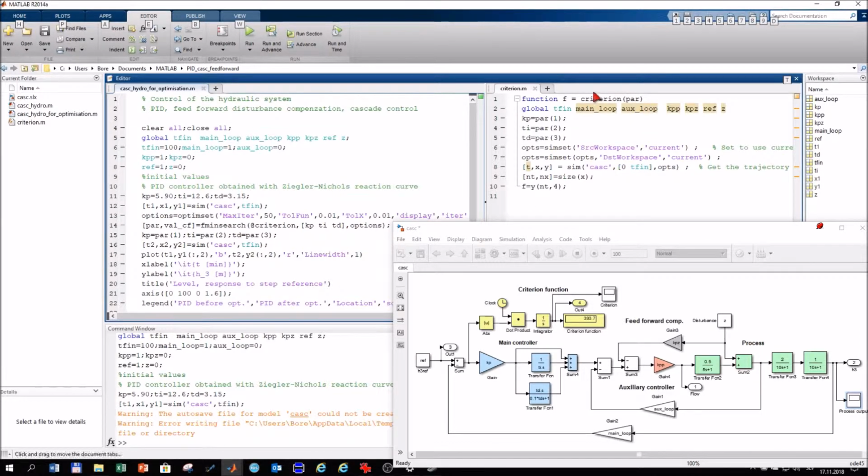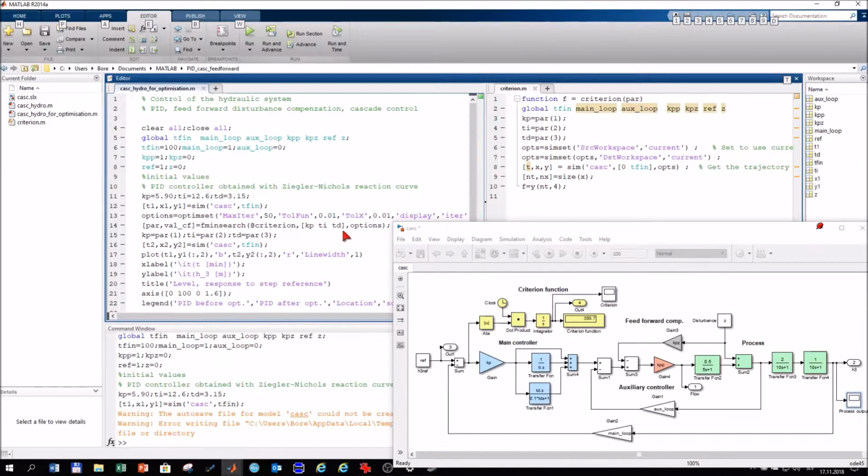And this is actually the part with the criterion function definition. At the beginning, we define constants as global constants. This is the same row as in the main Matlab file. And of course, these parameters here are linked with these parameters in the main program.